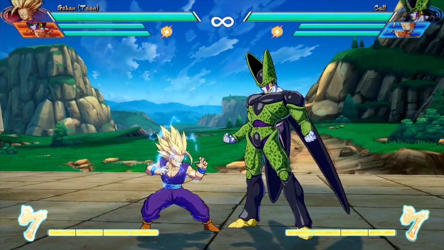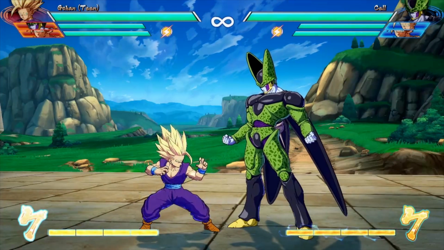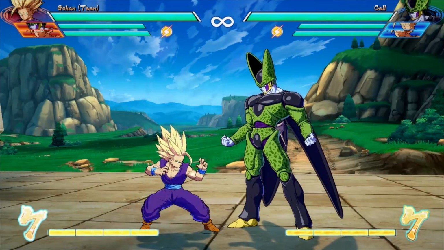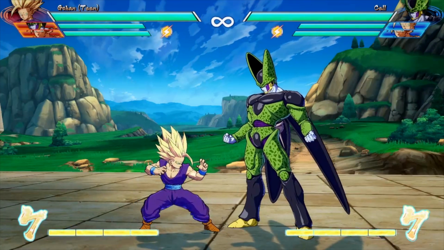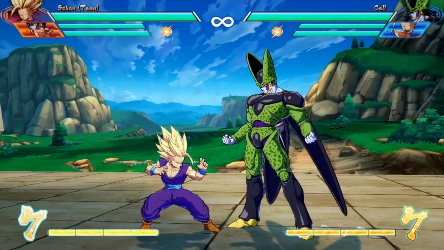See how he used his 5M twice in a row? That's specific to Cell, and it's quite a tricky frame trap, but it is very vulnerable to deflect. So by using this new trick, we can account better for his different timings and try and catch him out. Let me see if I can pull it off for you.